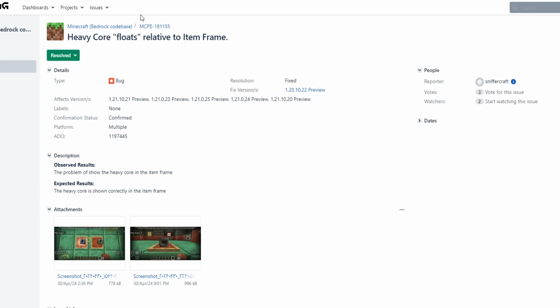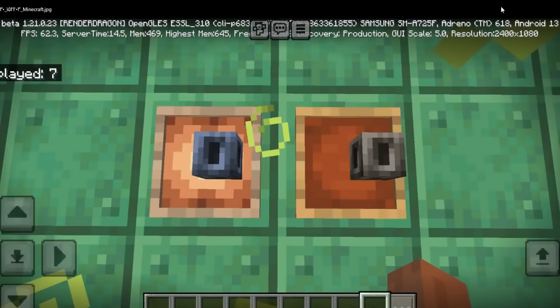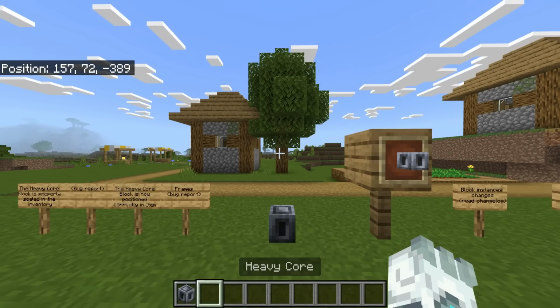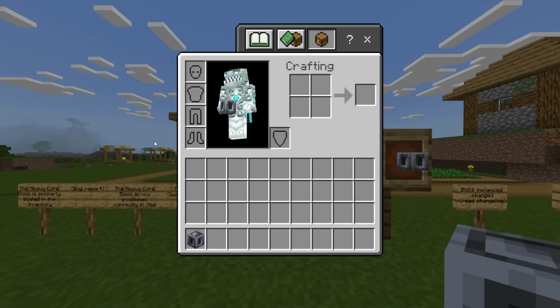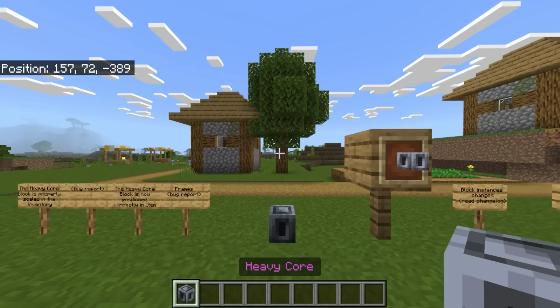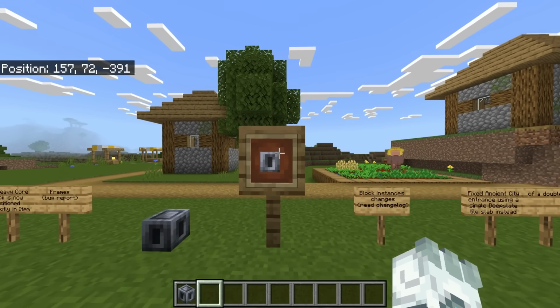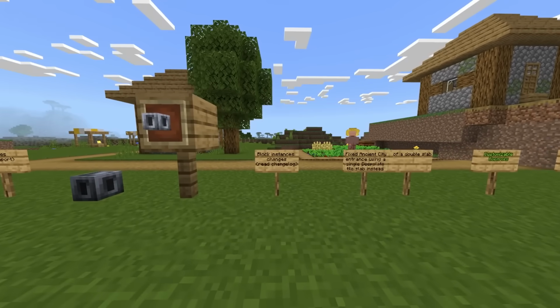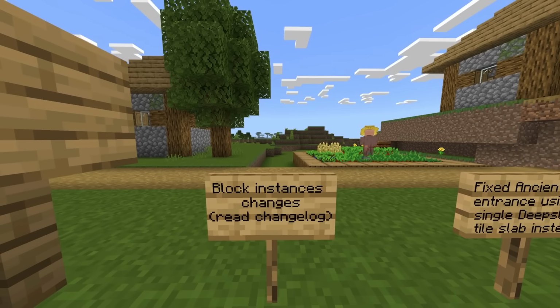As for the item frame fix, it's been a problem for quite some time. It would literally float on Minecraft Bedrock Edition. It's been fixed. So if you pick this up now, it's scaled properly inside of your hotbar. It also looks a lot better when you open up your inventory, and it looks so much better inside of an item frame. There has been even more block instance changes.